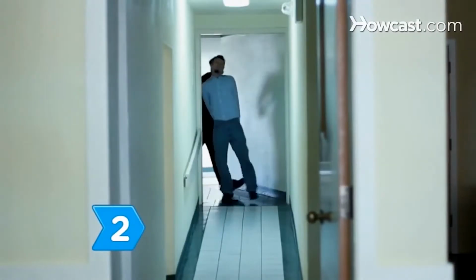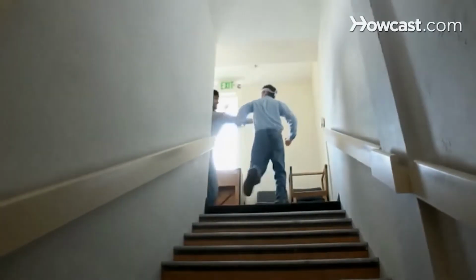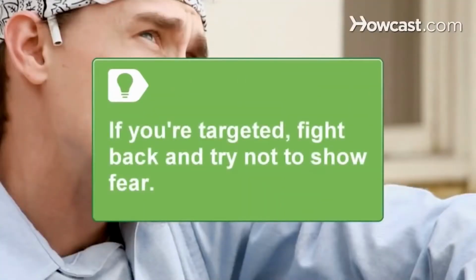Step 2. Forget what you've seen on TV about swaggering into prison like a tough guy so you won't get picked on. Acting like a badass is actually more likely to get you beaten up, because the established thugs will feel obligated to reassert their dominance. If you do get targeted for a smackdown, fight back to the best of your ability and try not to show fear. Hey, if you're in prison and this gang comes up to you and they start beating you, just fight back, even though you're probably nowhere near as strong as several people or even just one guy in there.